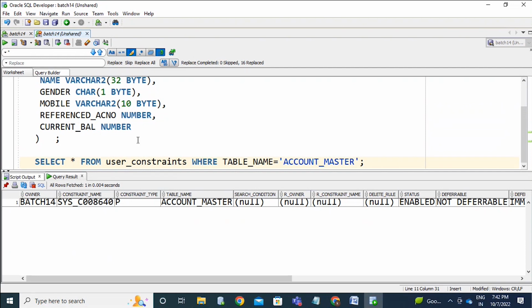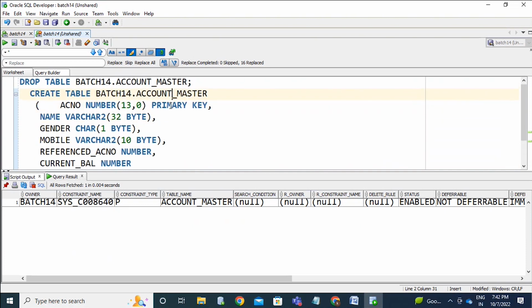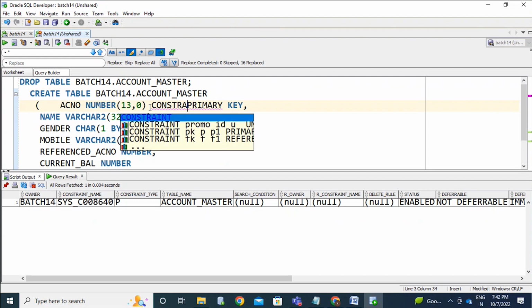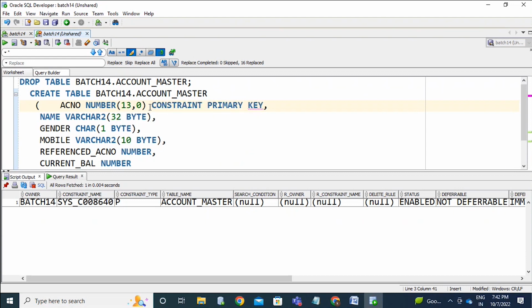Now, if you haven't provided the constraint name, how can we provide a name to the constraint? You are providing the constraint type, not the name, right? Simply do it like this: CONSTRAINT, the constraint name cns_pk. The name should be valid. So you make a constraint cns_pk as a primary key, for which column you mention, acno.